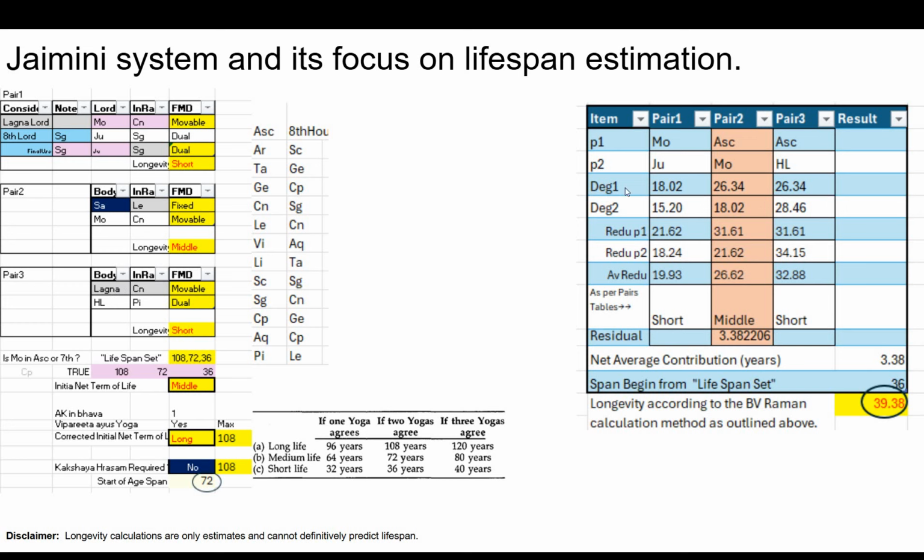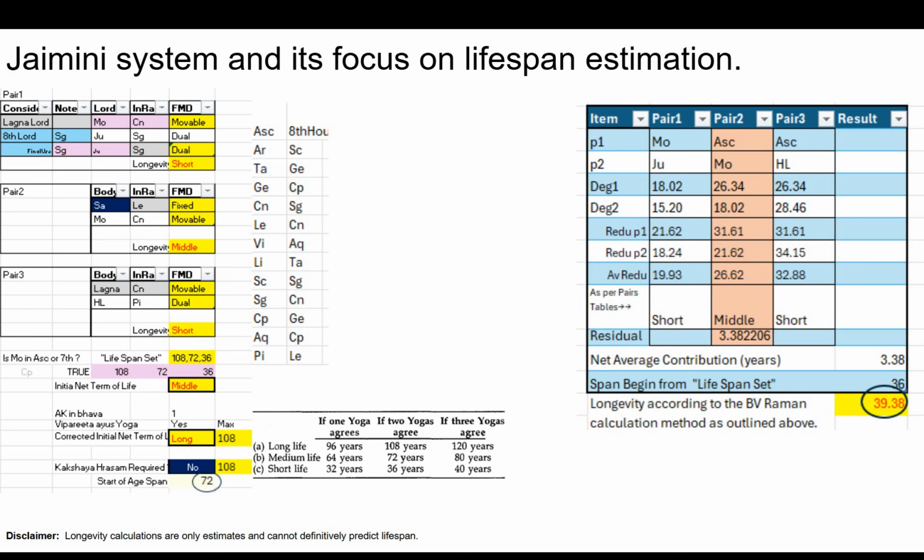Then you see the degree of the planets that are concerned there. Here it happens to be Moon and Jupiter for the pair 1, because the first lord happens to be Moon in this case, and the 8th lord happens to be Jupiter for this native. So how far the planet has advanced within the 30 degrees in whichever Rasi it is in, that much amount of longevity is lost. Only the next advancement that it has is the longevity it can contribute to. So based upon that theory, he says the longevity gets reduced by, I said 21.62, because it is the per degree of advancement, you lose 1.1 years.